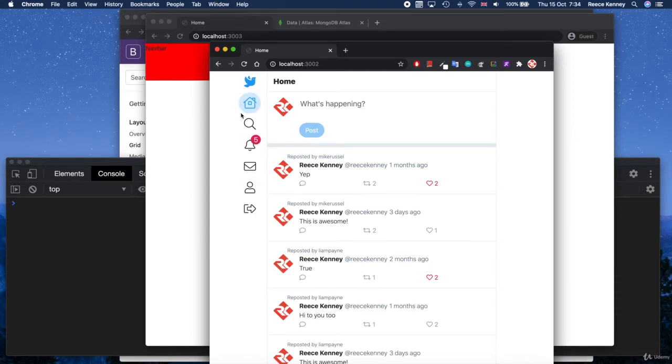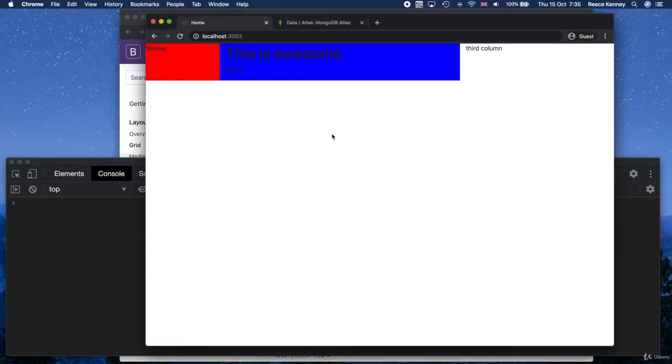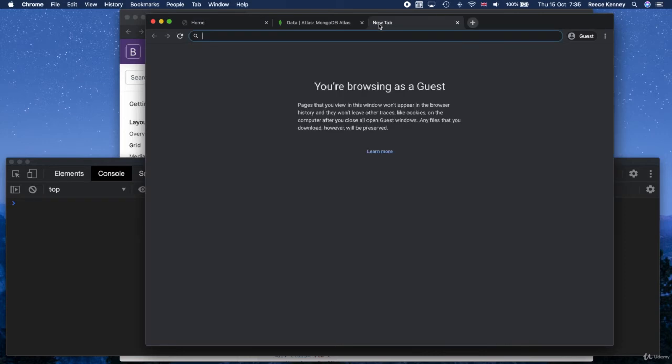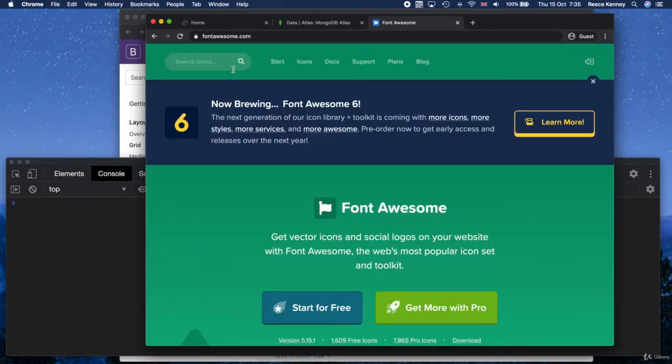Now, these icons come from a library called FontAwesome. Now, if you've taken my other courses, you've probably seen FontAwesome. If you haven't, you still might have heard of it because it is super popular. I think it's the most popular icon library that there is. So it's really good. It's definitely worth adding. So what we're going to do is just go ahead and Google FontAwesome. It should take you to the link. So it's just fontawesome.com, so you can go to that directly if you want.